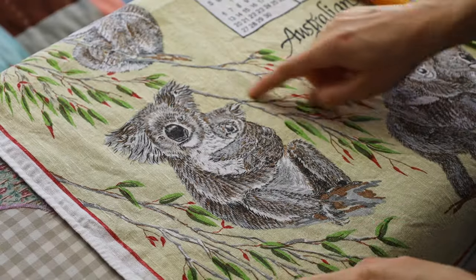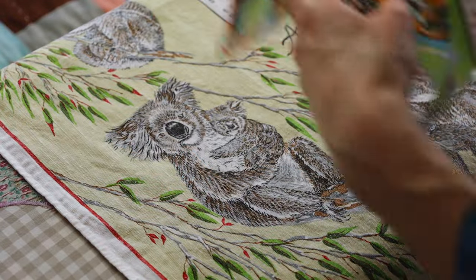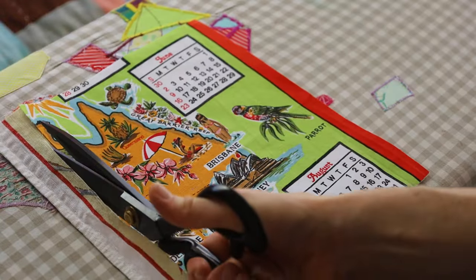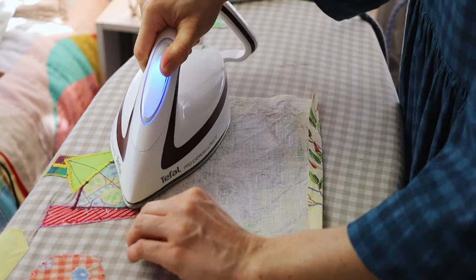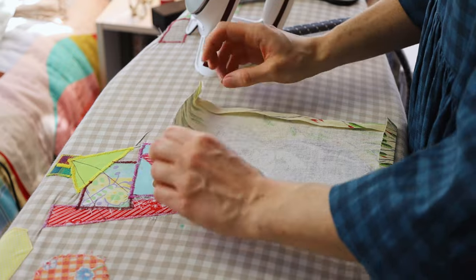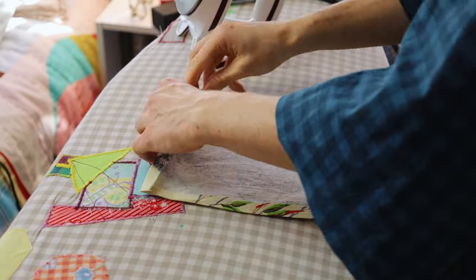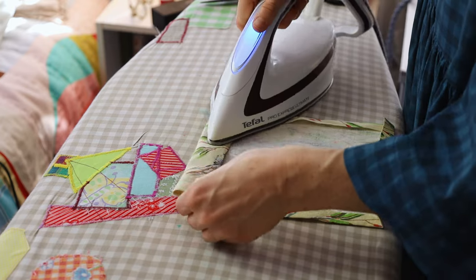I think these guys look slightly freaky, but I love the idea of them just sitting there on the pocket like that, so I'm gonna do it. I think I'll do a half inch or so, probably more like a centimeter, and that looks good, I think. It's about an inch over there.